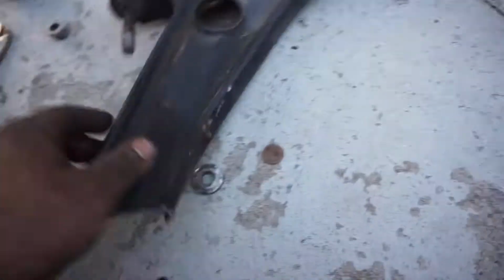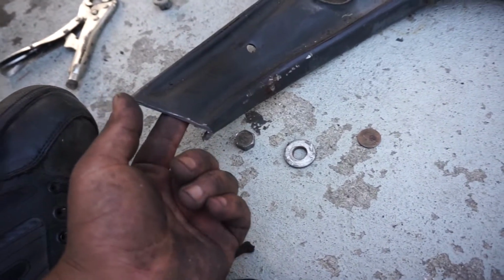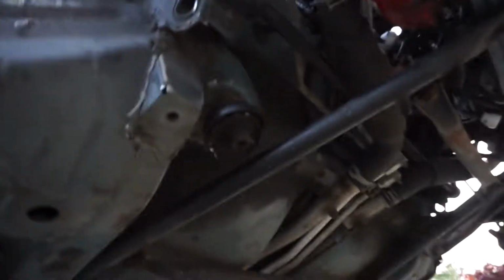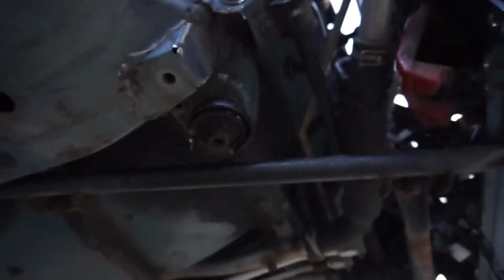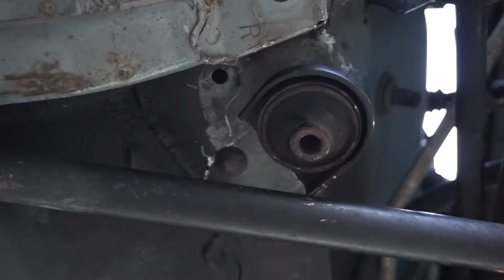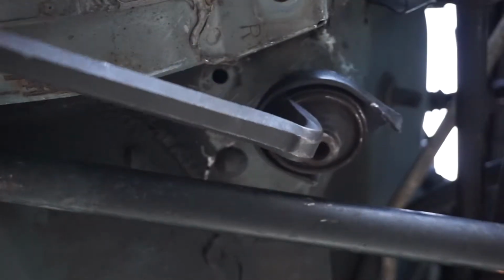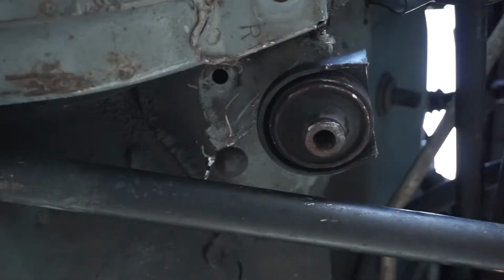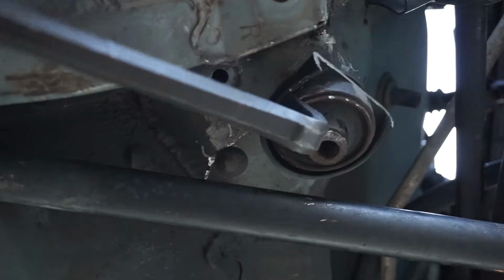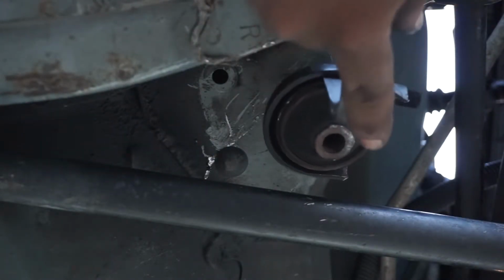But the next problem was I figured this out because I snapped the bolt that goes inside the unibody subframe. So in order to get this out was to cut it off with the Sawzall. Going back over here, obviously you can tell that the bolt snapped. I'm in a situation right now where I'm like, alright, what do I do now? Get the biggest pry bar, jam it in here and push and twist. As you can see, I was extremely lucky that the threads behind it are moving along with the bushing, so I can spin this out as much as I can and still get the bolt out without having to do any drilling or anything in that nature.